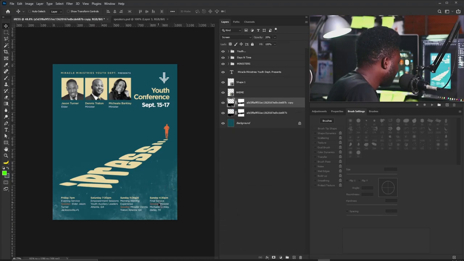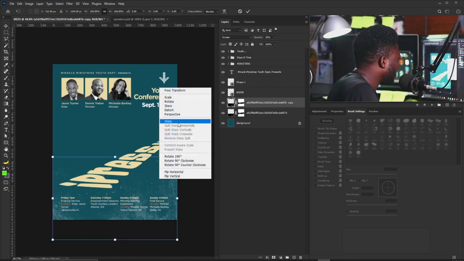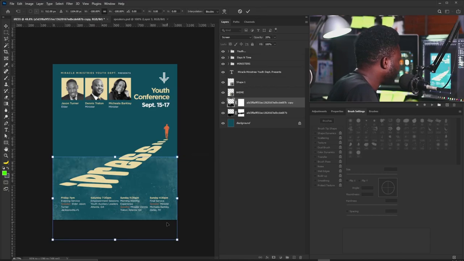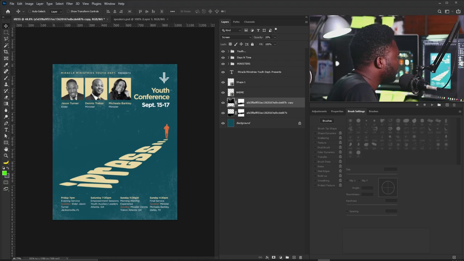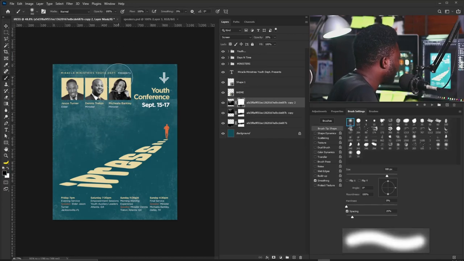And this time, I'll bring out the free transform and right click and just select rotate 180. And this should be up here. I can even scale this, just this one a little bit bigger. And bigger like so. And make a copy again. Show this here. Select the layer mask of the grunge image and just take out some of the grunge.